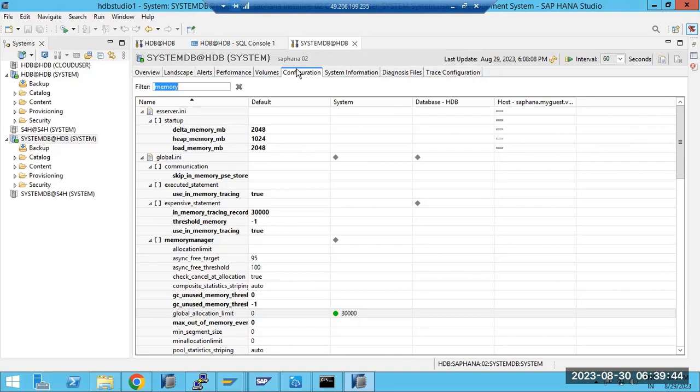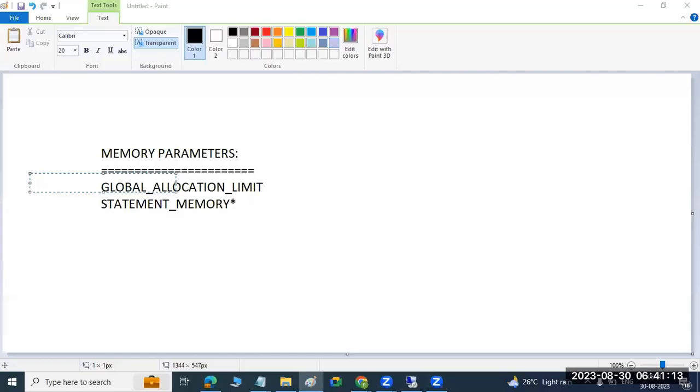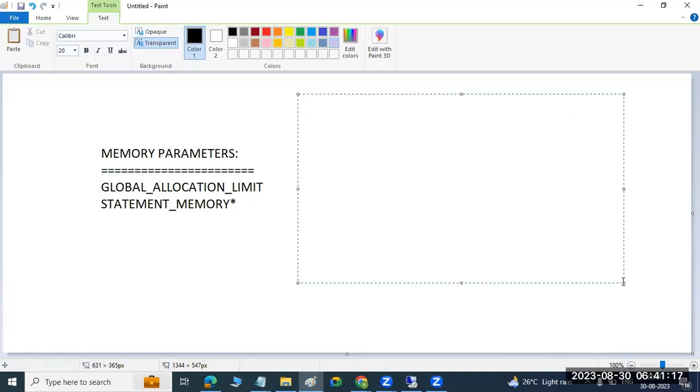Yeah, there are multiple ways we can discuss that, and that is my next topic. So how can we check whether a parameter is dynamic or static? Two ways we can check it. One is help.sap.com, on the SAP site.